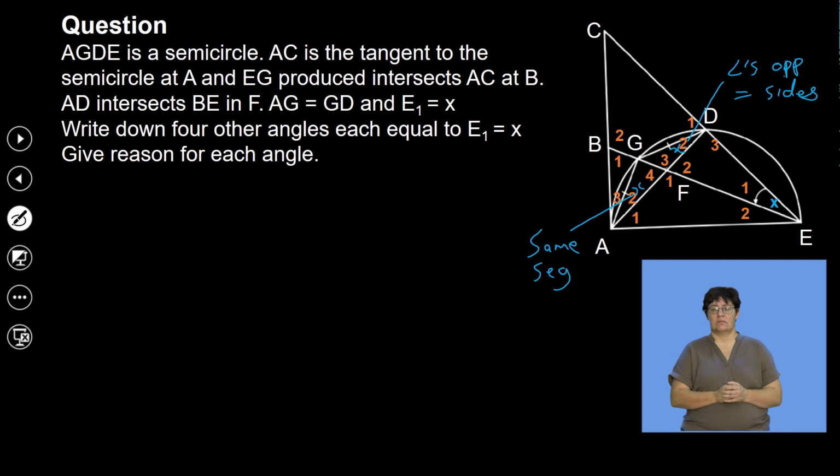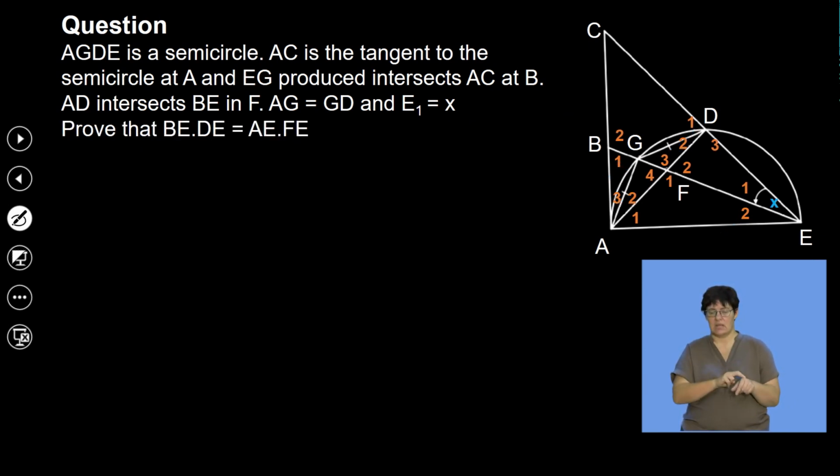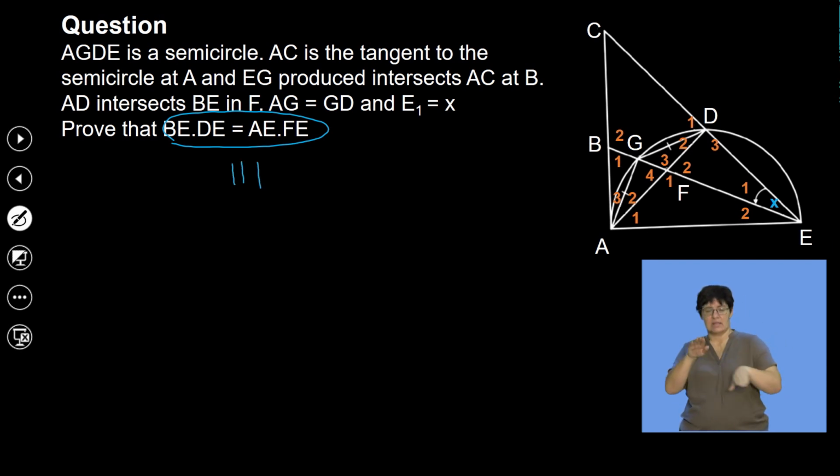From there, I need 2 more angles. They said 4 angles. I know that this is a tangent. So if this is a tangent, firstly, that will be X there. It will be same segment as well. And then lastly, this one, which is 3, will be X as well, and that is tan chord. So you can just write those down and those will be your angles. And then the last one, you need to prove this using similarity. I'm just going to guide you that you need to try and prove that 2 triangles are similar and then you will be done with that.